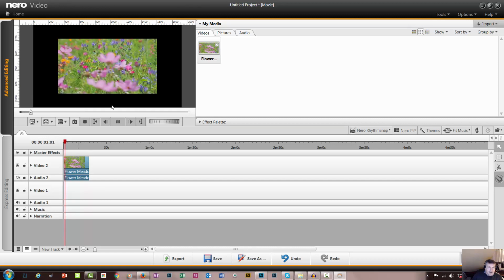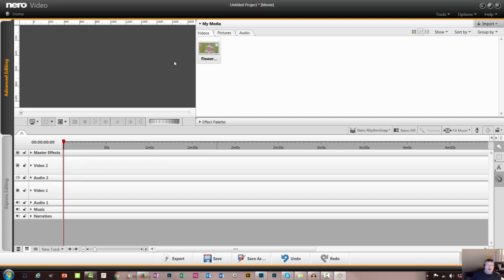If we look outside of here, it's in black. That means that if I was to export this file right now and play it on your HD TV, the one you've got in your living room, your 4K or HD TV, it will have a black square like this all around it. We don't want that, so we're going to be working with stuff that's been recorded. Some it's been recorded in 4K, some in HD.